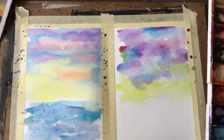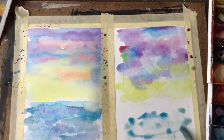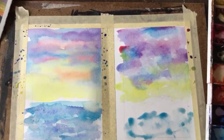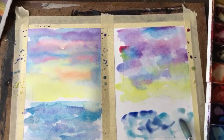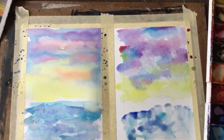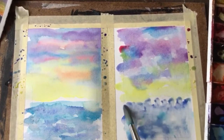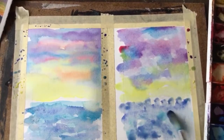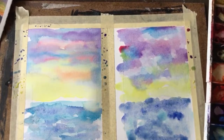So then if we want to go down to the water and get some of the water bits in there, we can do that. Just play around. Yeah, so I'm trying not to worry too much about the final results. We're just going to play around with it and see, and it could end up being really stylized. And sometimes the more stylized ones end up being super beautiful. So there's really no mistakes with art. You just play around with it and see where it goes. And this just has a different energy to it, you know, it's kind of fun.